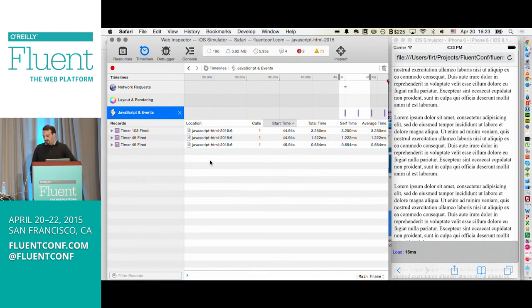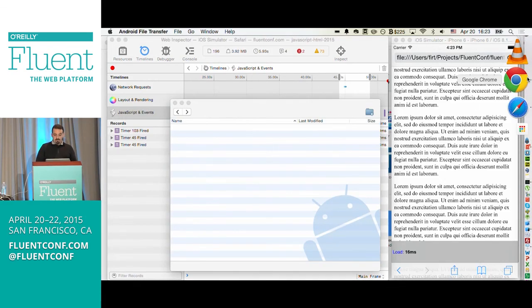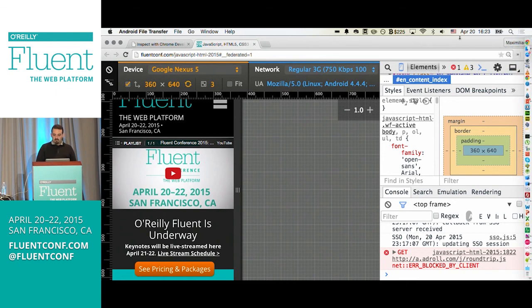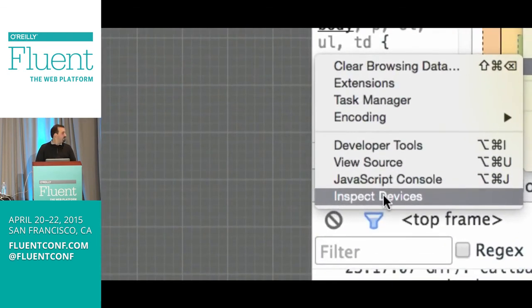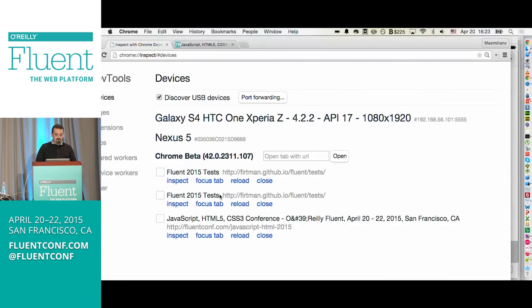And the same thing can be done with Android. Okay, if you're on Windows, it can be a little tricky the first time because you need to download debug drivers for your phone. So the normal drivers will not give you remote debugging. But in this case, I have a Mac, so it will work. So if I go here in Chrome and I say more tools, inspect devices, okay, inspect devices, you will be able to inspect, in this case, my real Chrome remotely. And I have 3 tabs here. I can even close those tabs, and I can inspect this.